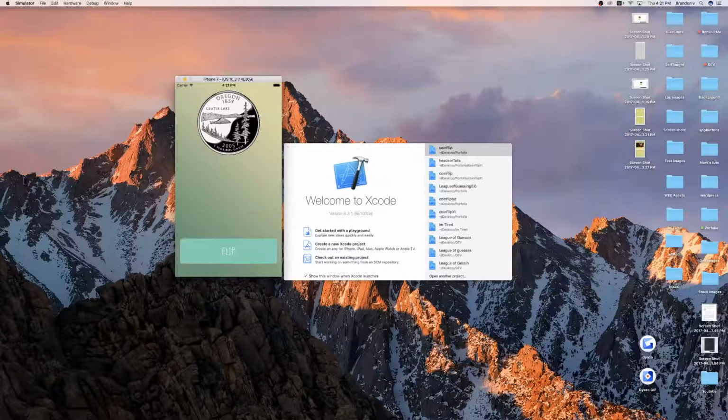So I am new to coding, I'm new to Swift, but I'm learning some things, so I just want to make some fun projects along the way and share those with some of you guys. So we're just going to make a simple heads or tails application, coin flip, whatever you want to call it. We can make it more complicated later on, but for now, let's just get started.